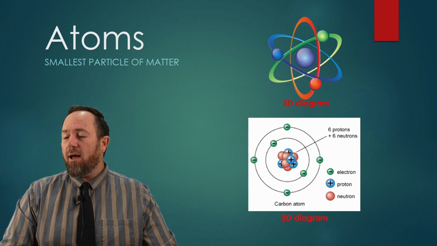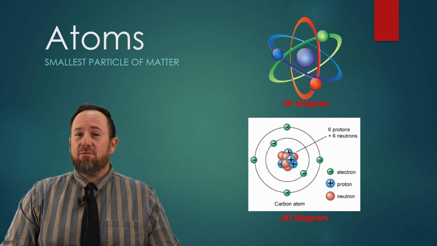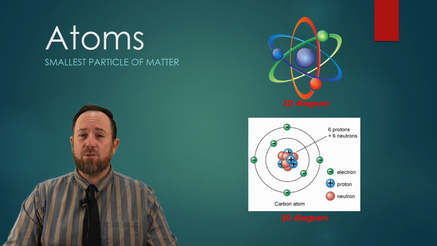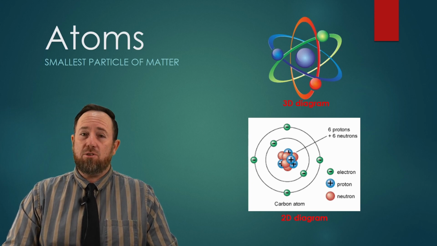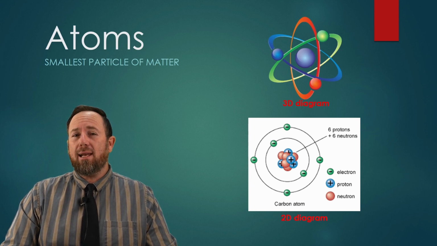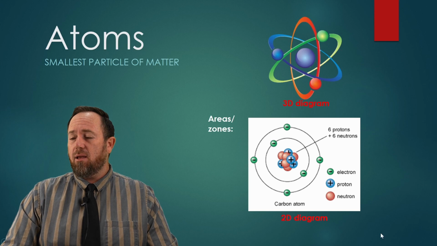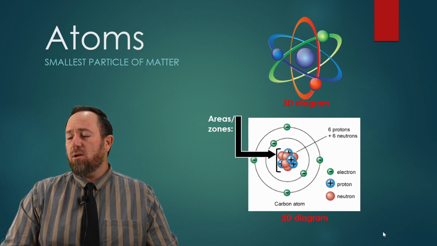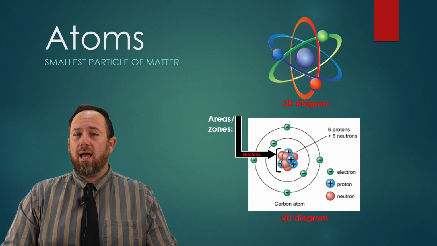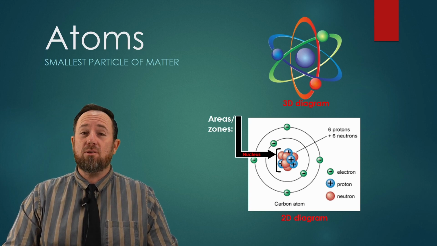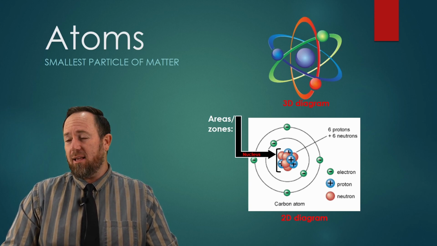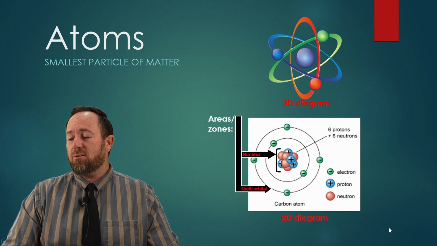So we've got three different types of subatomic particles. Those are electrons, which are negative, protons, which are positive, and neutrons, which do not have a charge. Right? Those three particles are found in two main areas or zones in the atom. The first zone is the nucleus. That is in the center of the atom, which hosts the protons and the neutrons, and that also contribute to the atom's mass. Then the second area is the orbital or the shell.